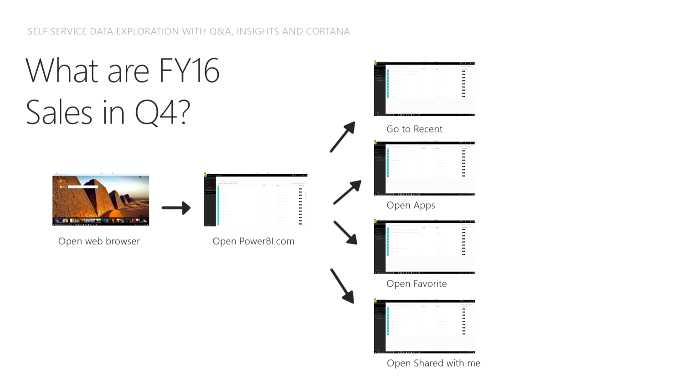So one way is to go to the recent section. We help the user to find their data using the recent section. Another way is to use the apps, the new apps. And favorites, we discussed it, and Shared with me. So these are only examples. It can be also in other places, but we already now try to help our users to find their data. And once they find the relevant dashboard, they can just click on it and view the dashboard.